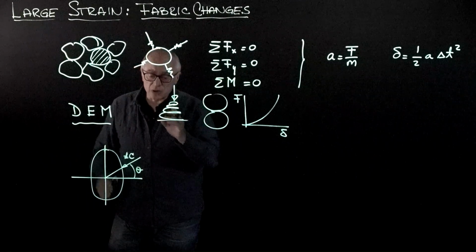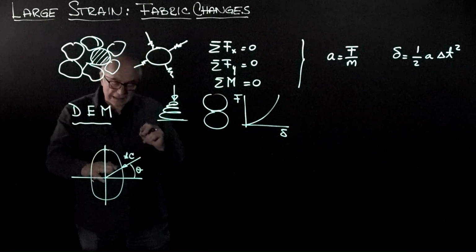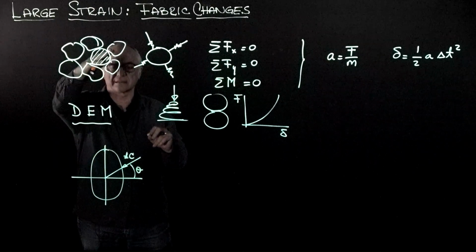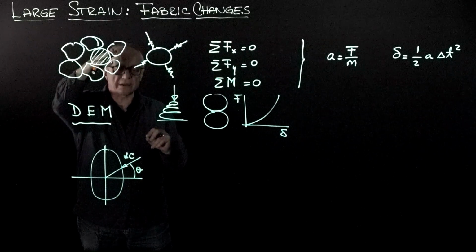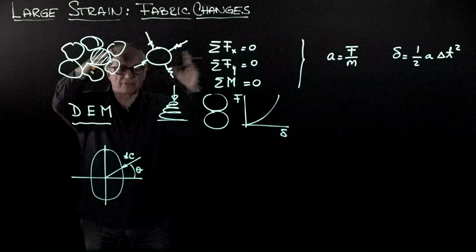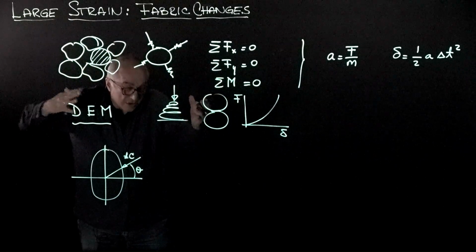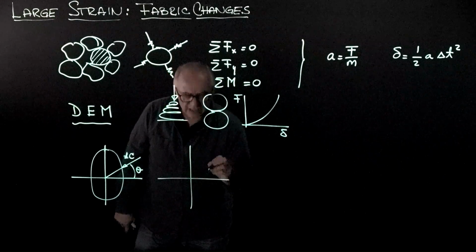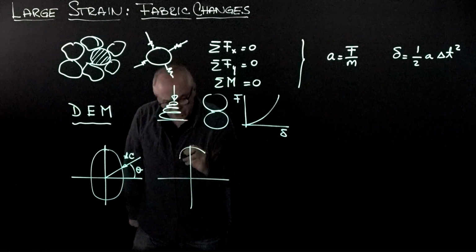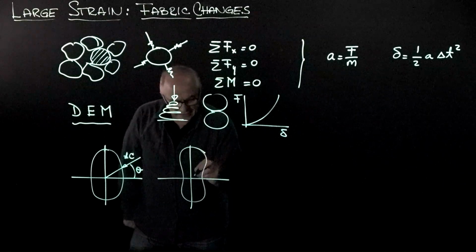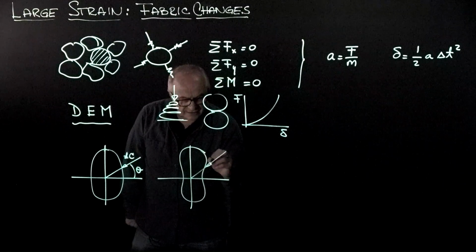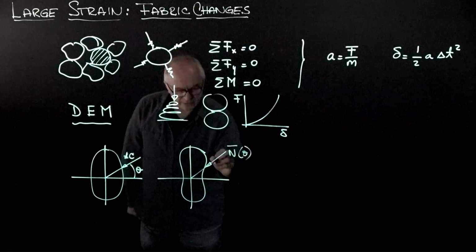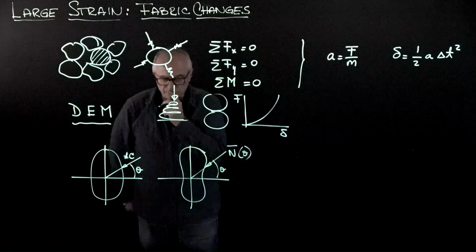Now I can also go and look at all the particles that have a contact at 20 plus or minus 1 degrees, let's say. I look at what is the normal force, but now all these normal forces are going to be different. So one way to go about it is to plot the average normal force in each direction. And so this will also look like a peanut. And in this case, this is the average normal force in direction theta, where this is the angle theta.